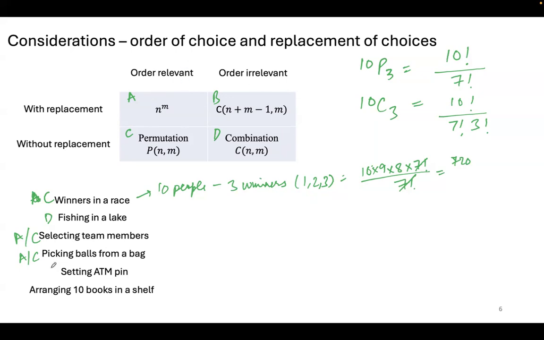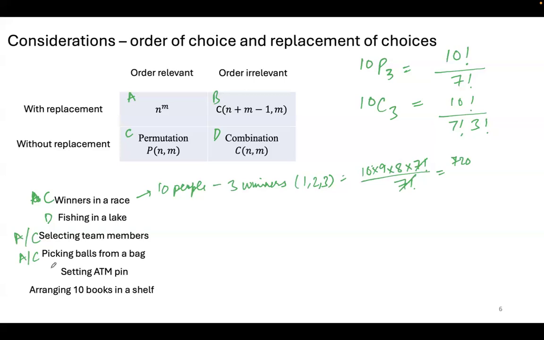No, it is not. I mean, unless we have a constraint telling it's 4 pin or 6 pin, on that basis, yes, it is relevant. Yes, it is. Because a password 1234 is very different from a password 4321. These are two different passwords, right? Two different pins. So when we say order relevance, yes, order is relevant in this case, right?